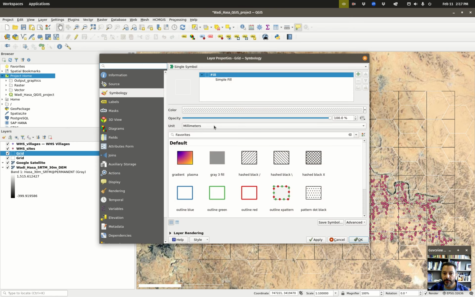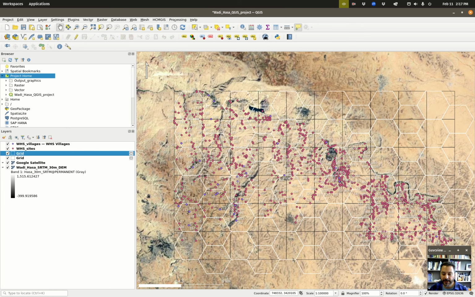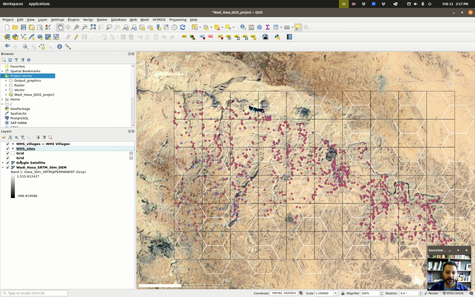If I make the lines just a little bit thicker, that might be nice. There we go. We can see that, and I'll put that just underneath, yeah, then we can see the rectangular or the square grid in this particular case.